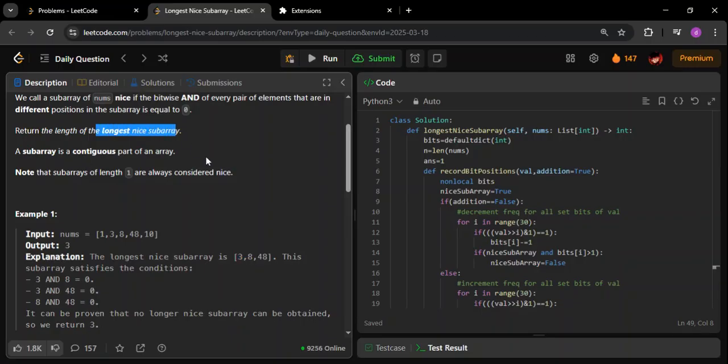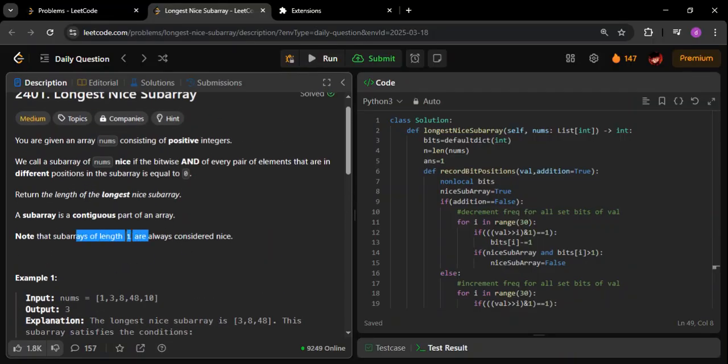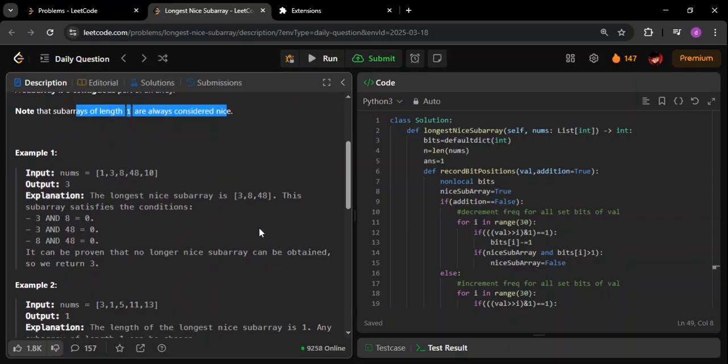I will again repeat. First of all, see the question in its very basic form. You have to take a subarray, any subarray of any length. Obviously, all the subarrays of length 1 are going to be nice, that is sure. The minimum answer possible in this case is going to be 1, that we all know. But for any subarray of length greater than 1, take the subarray and try to form all possible pairs. When I say pair, what does that mean? Every number can be paired up with another number, any other number.